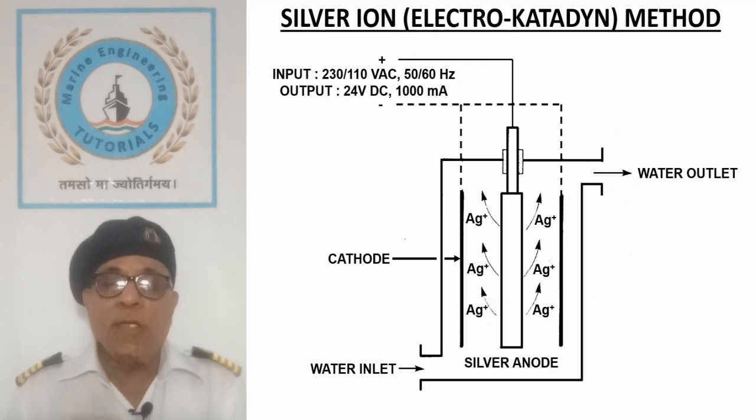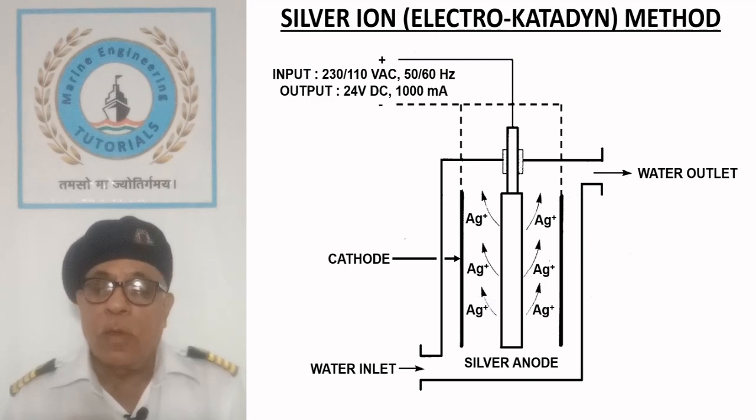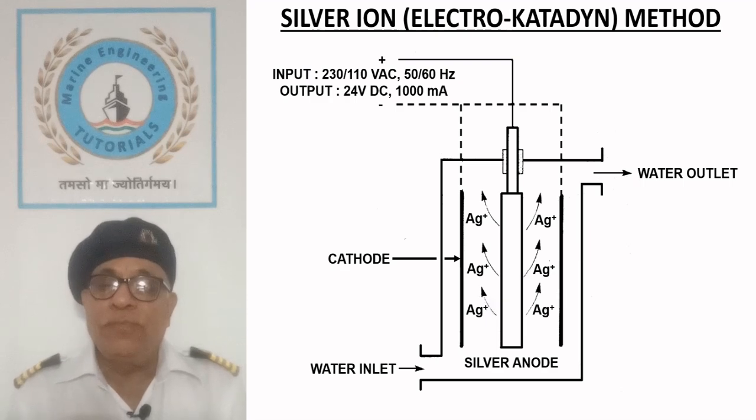While treating large volume of water, only a part is passed through the sterilizer and the high current is used to inject a large amount of silver. The bypassed water is then added to the rest in the pipeline. In small systems, all the water is passed through the sterilizer and the current is set to get silver concentration of 0.1 parts per million. The silver content of domestic water should be 0.08 part per million maximum.